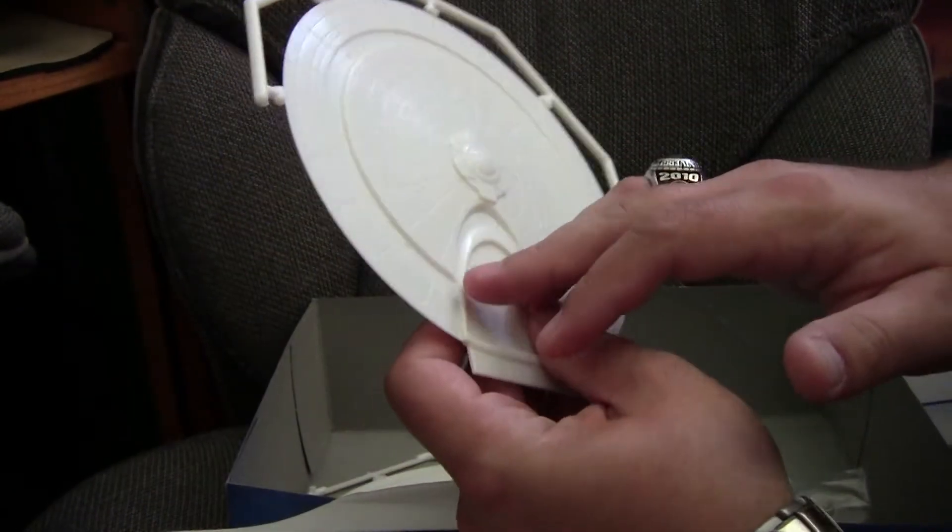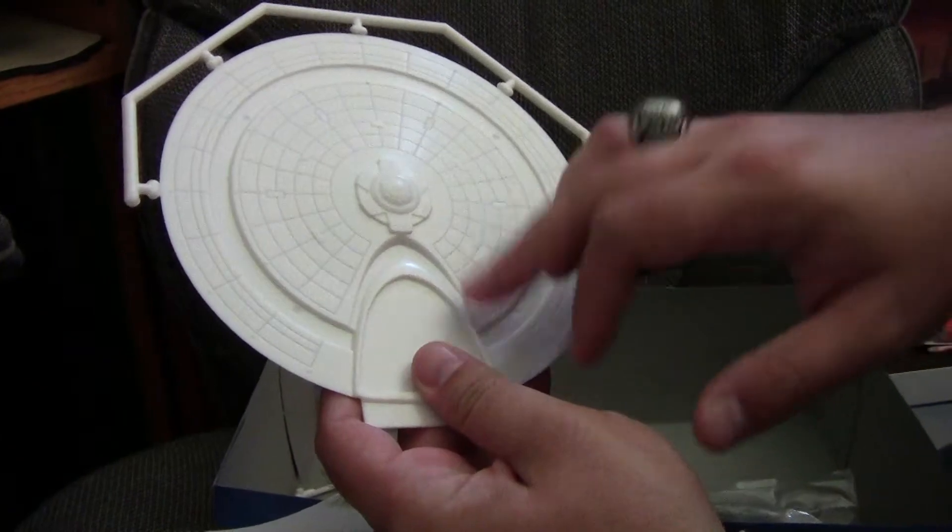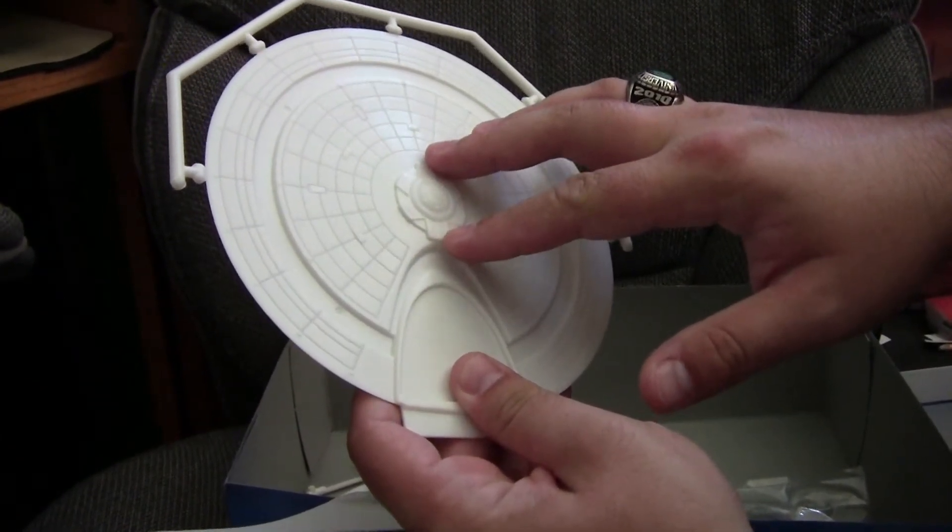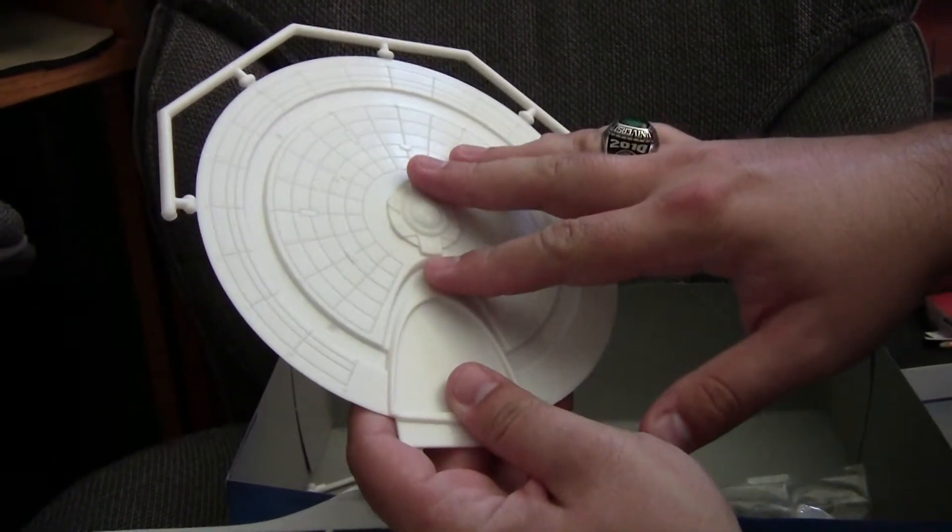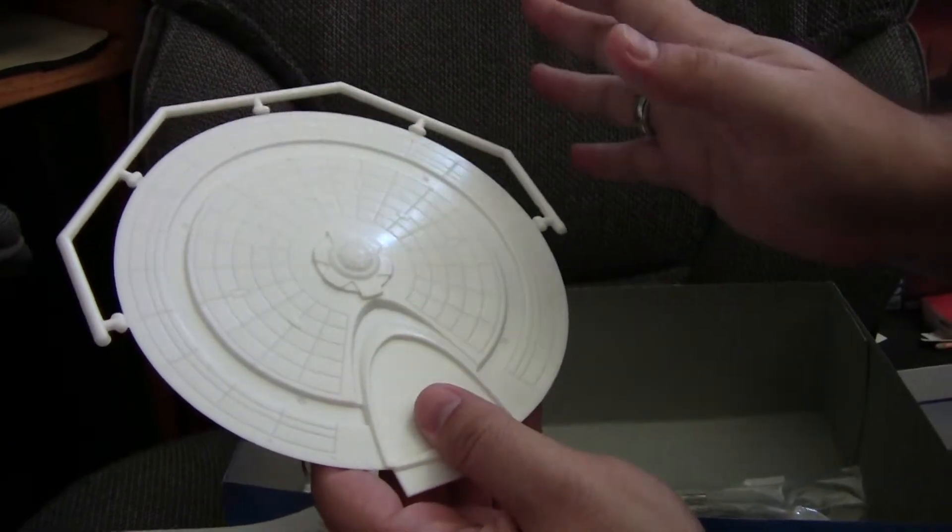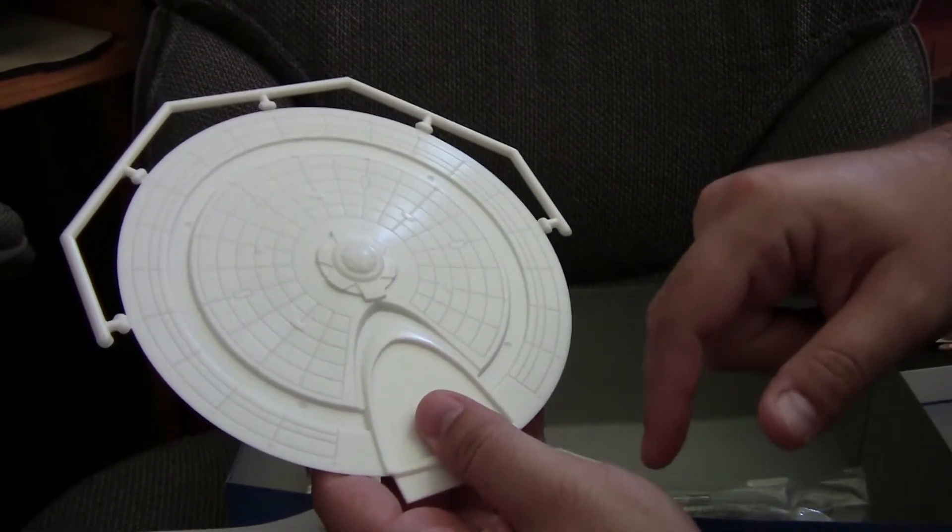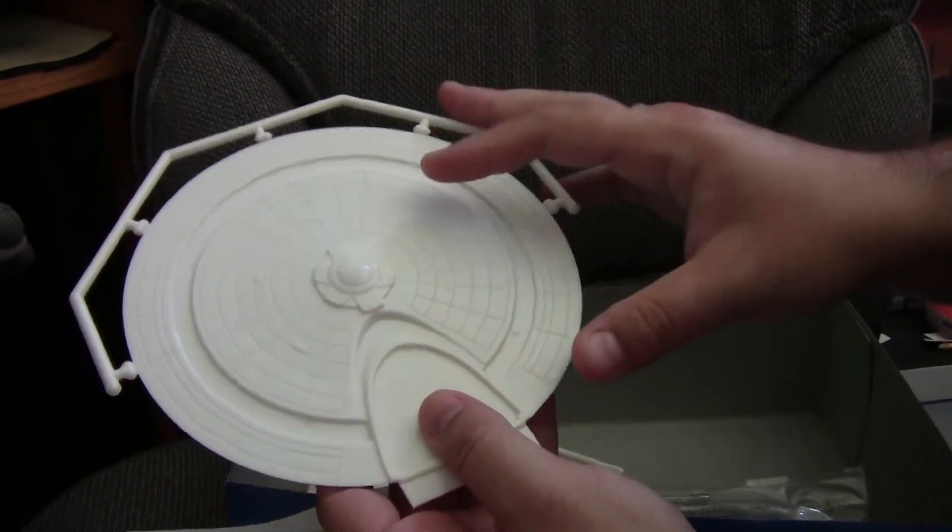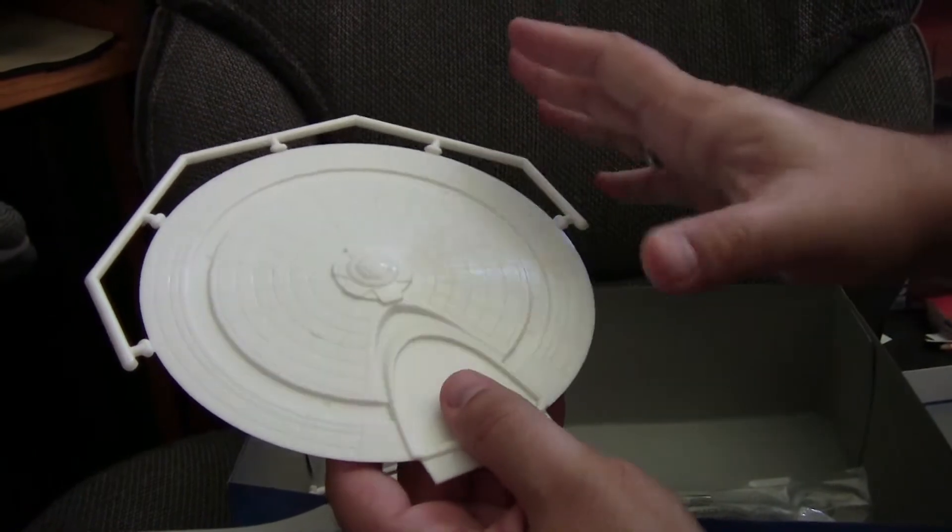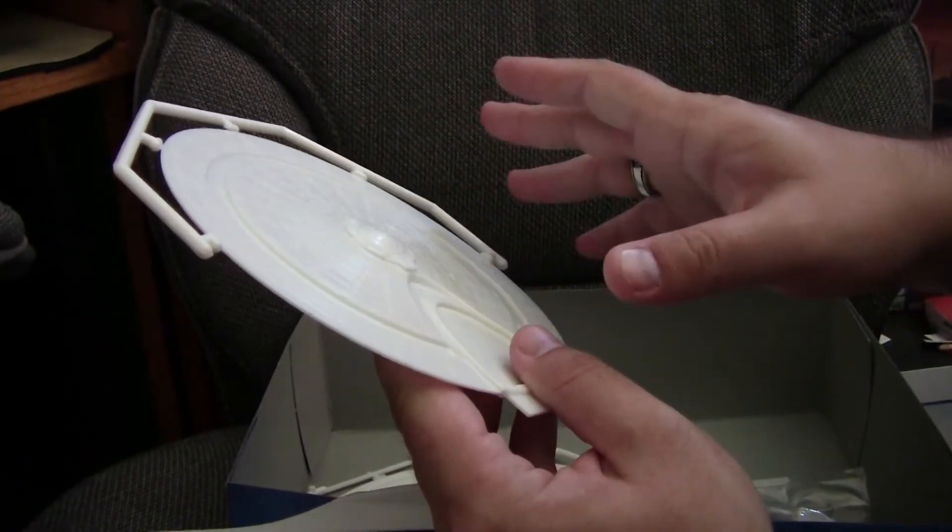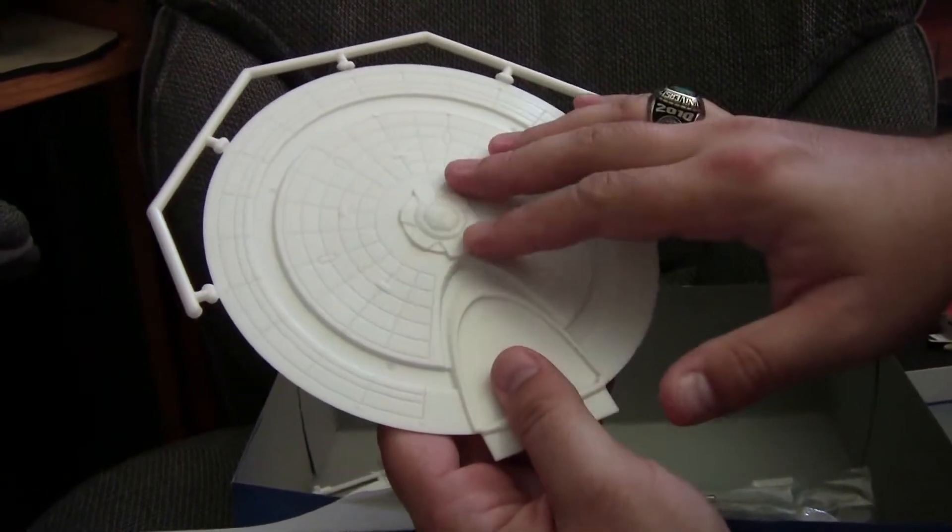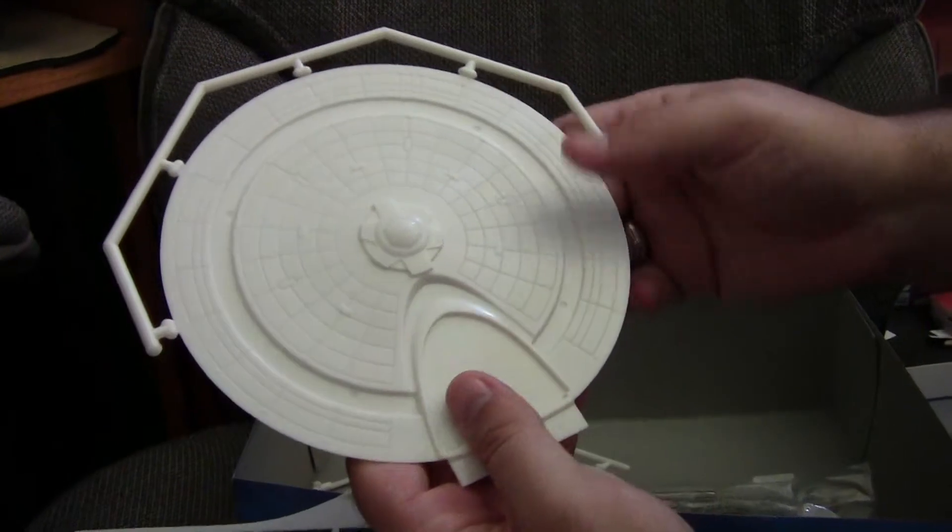is that the lower hull saucer part does have some issues. Specifically, in the original boxing, it had issues with lacking this groove and this being improperly sized. Now, looking at this and looking at photos online of aftermarket conversion sets, which I will link below, it looks almost like they did correct those issues, but I'm not 100% sure. As on the resin part, this groove does look a little deeper and this does look slightly smaller, but I'm not 100% sure.